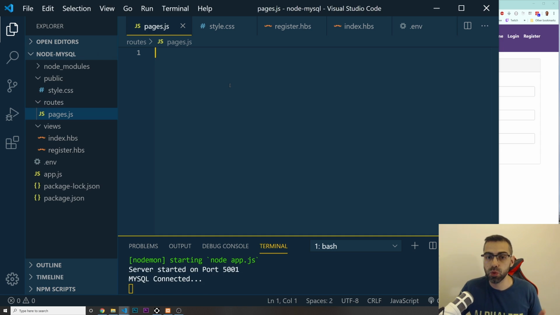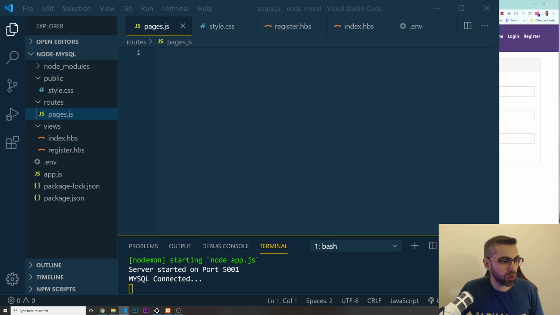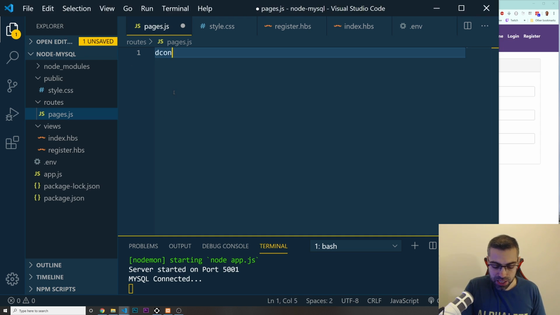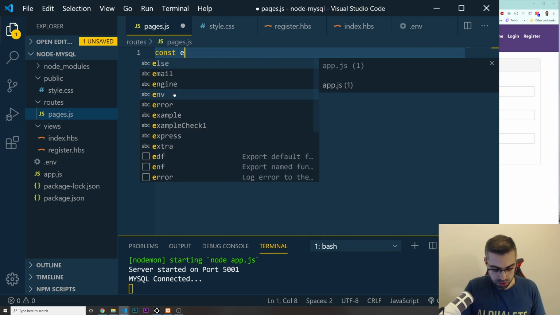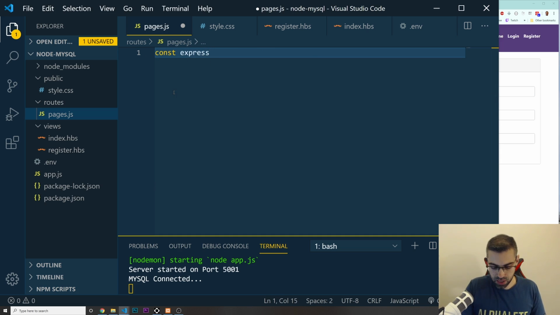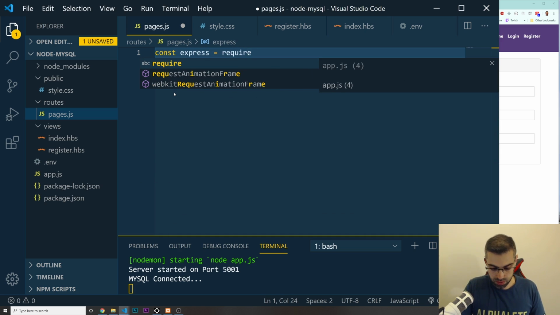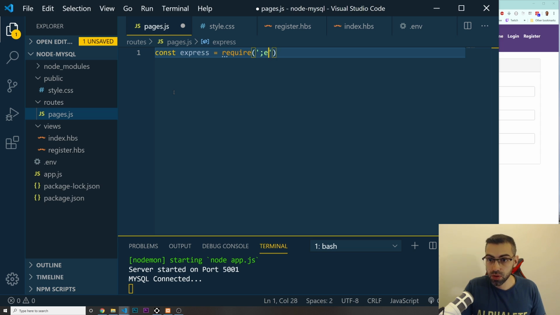At the moment we only have our home page, which is the /, and we have another page which is the register one. So what do I want to do in here? First of all, I want to import my express. So const express equals require express.